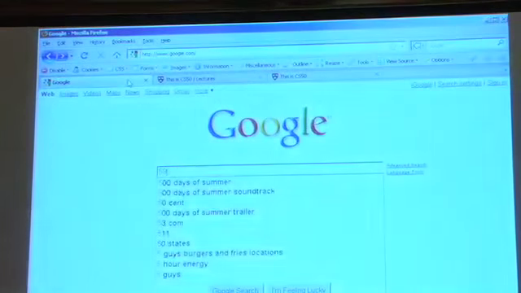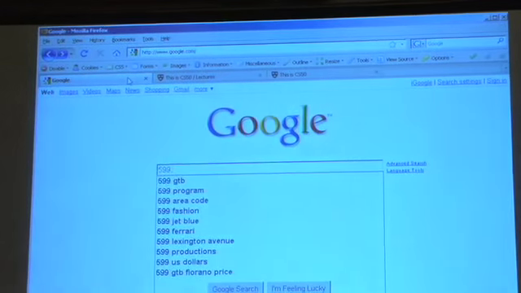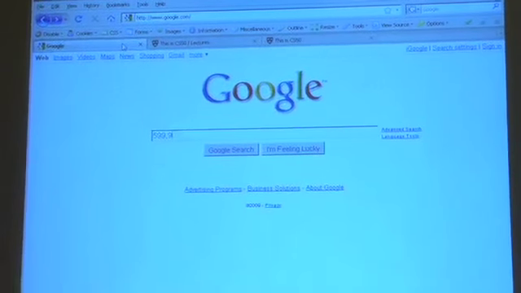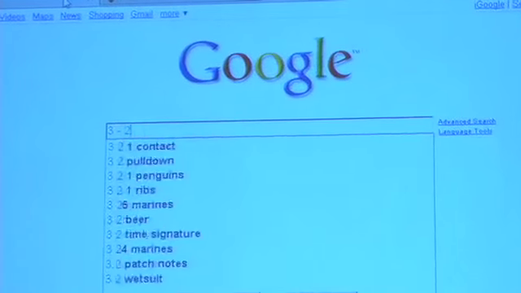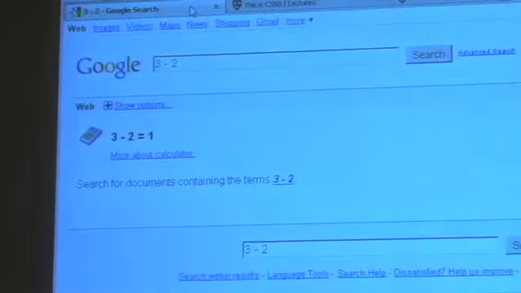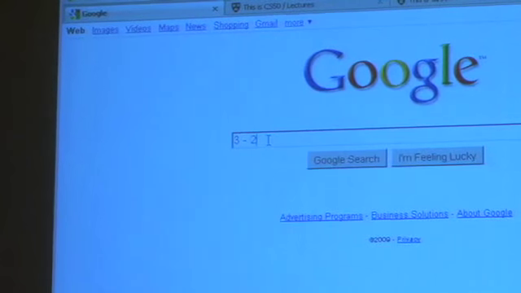One new handout today, and this is a bug of sorts, or a feature, if you will, that's actually been circulated a bit on various blogs this past week, though it's been around for some time. I thought I'd replicate it here with this website called Google. I was wanting to do some math the other day, and it turns out that Google does math. For instance, if I want to know what 3 minus 2 is and hit enter, well, we'll actually do that kind of math for you. But that I can do in my head.